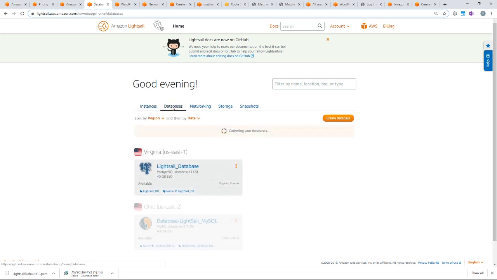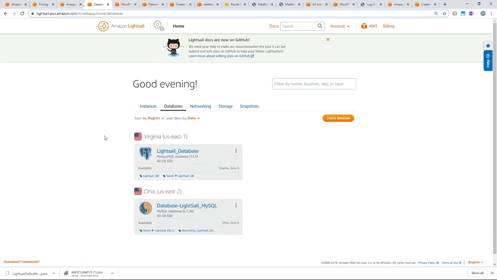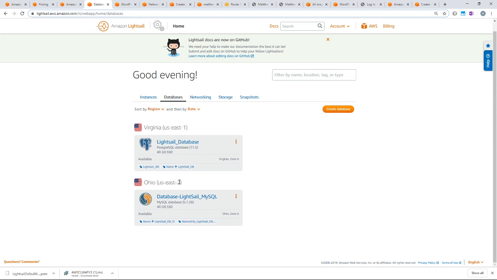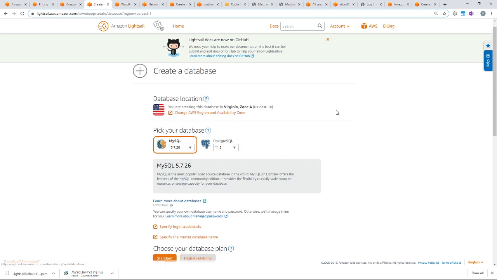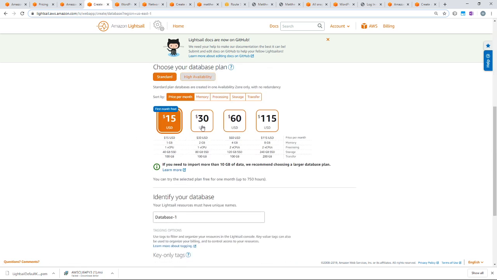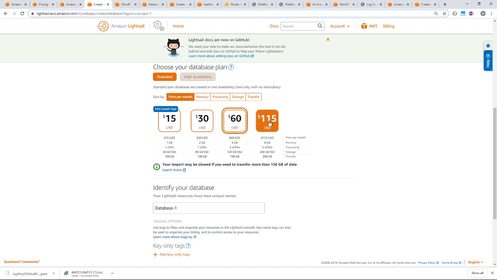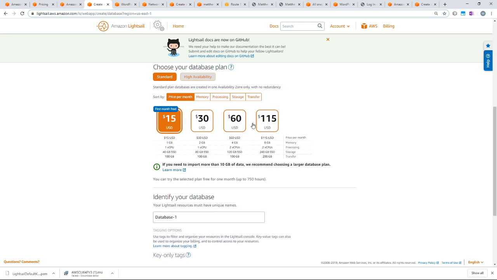The database, however, is over here. They fall under a different pricing structure. If we go into create database and scroll down here, you can get a database that has different amounts of memory, size, processing, and storage. And those are all tiered.